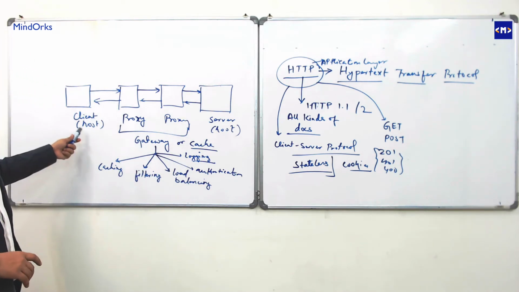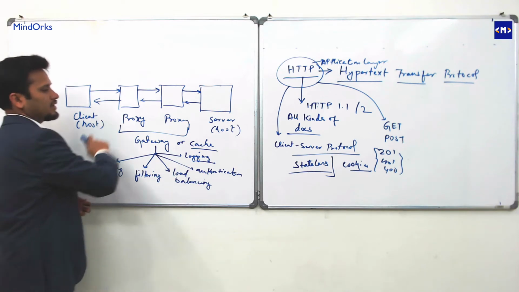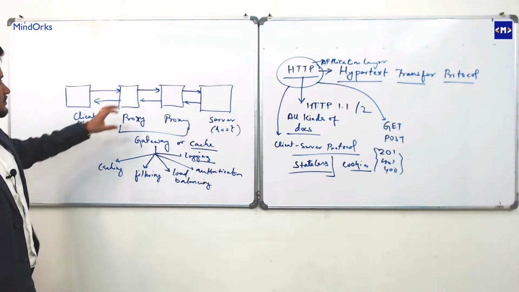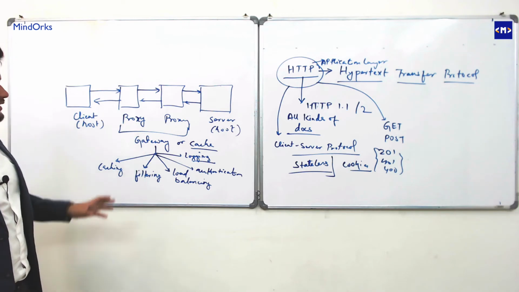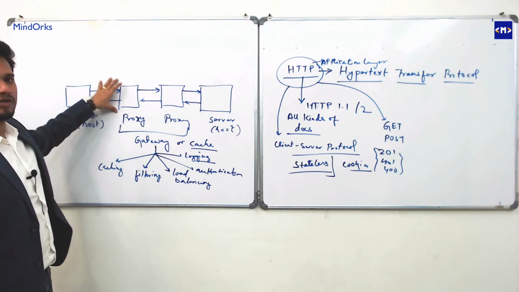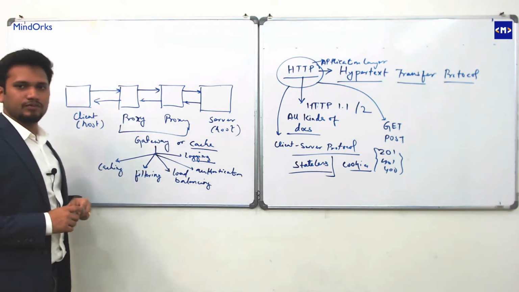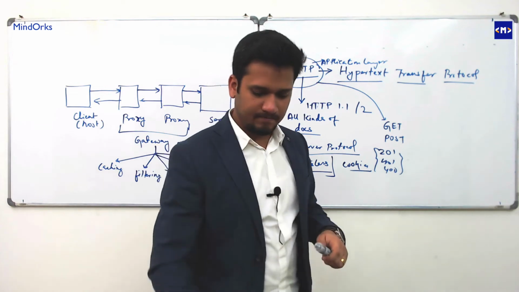So between a client and host, we must understand that we do not talk directly to a server. There can be other layers that come in between and act as proxy layers. This can be dangerous if we don't control it. We will see what problems we can have because of these proxy servers.